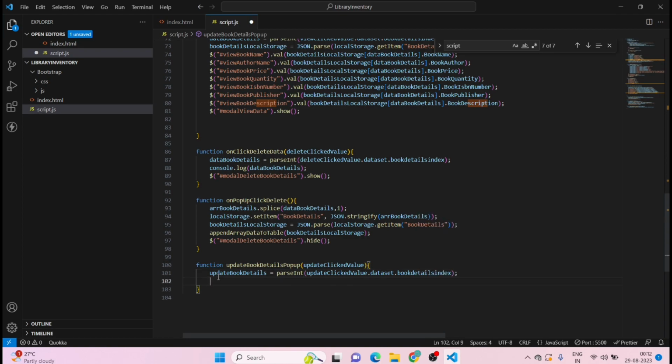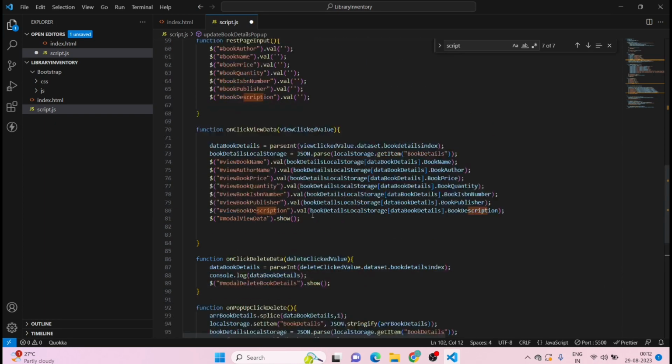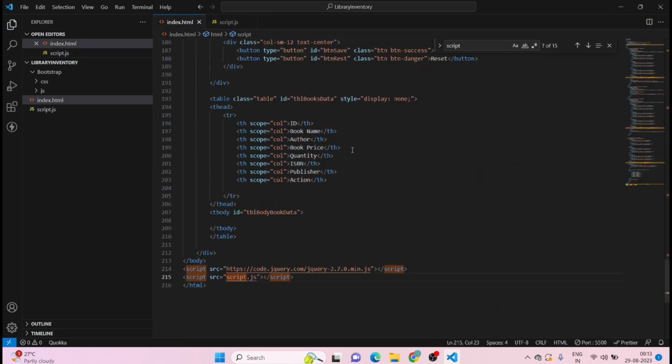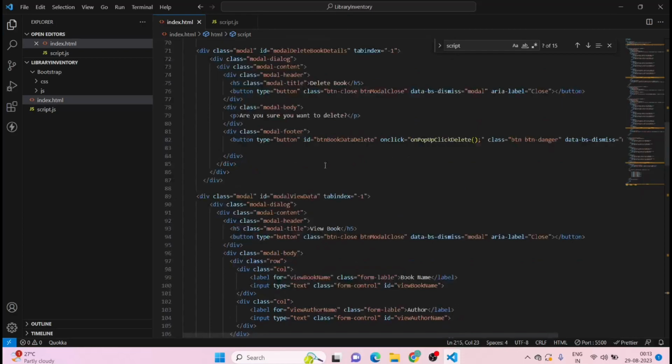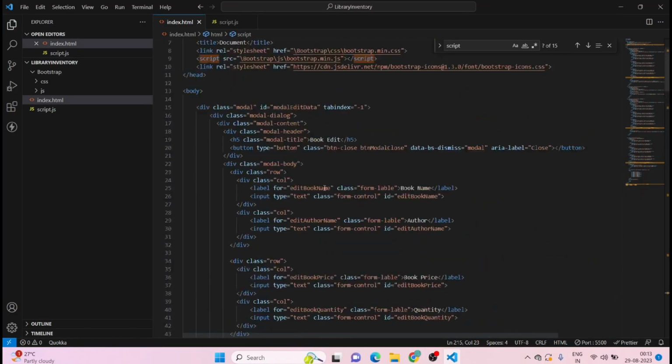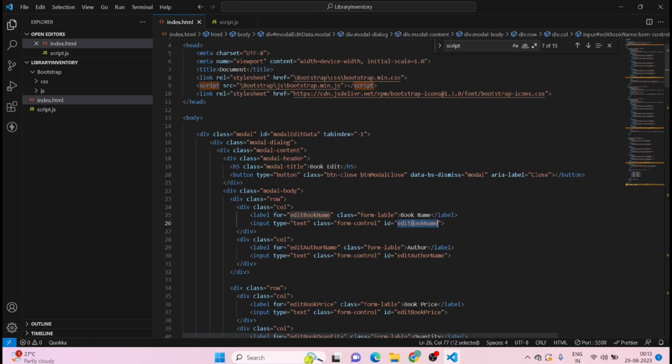and after this will be dollar sign, double quotes, the thing which you have added in your HTML. For the edit popup you have to add that there.